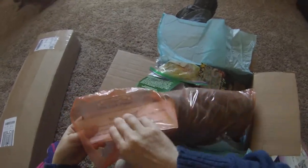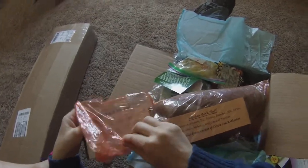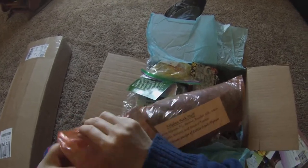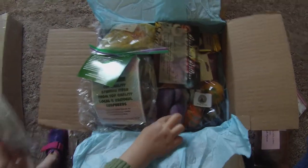I don't do a lot of art batsy type stuff because I don't like slubs. Yeah, that is really pretty. But it's gorgeous, and I could probably think of something that I could use it in. What was that? I just dropped something. Look at that. It's gorgeous, huh?